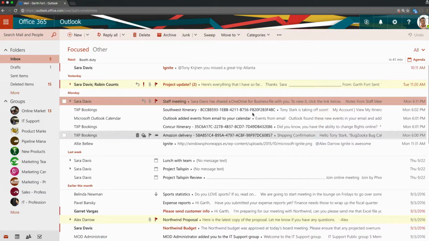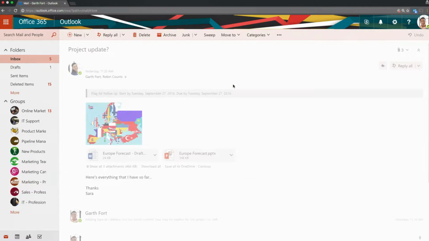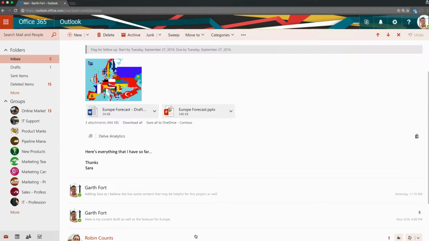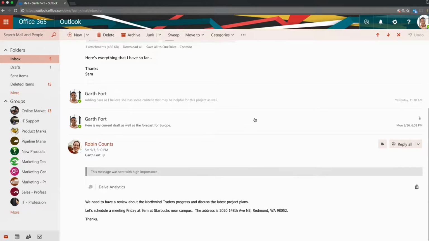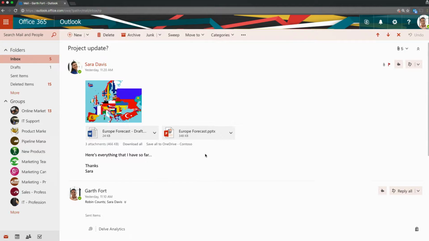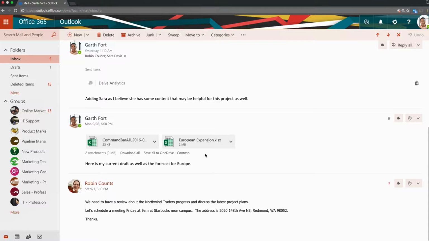Switch to a different conversation I have, this one, which has multiple participants, and if you expand, you can see that it has attachments over here, it has attachments over here. And you probably have been in conversations like these where multiple people are sending attachments back and forth, and you have to sort of open one message at a time to find the attachment that you're looking for. And again, that can be pretty time-consuming.